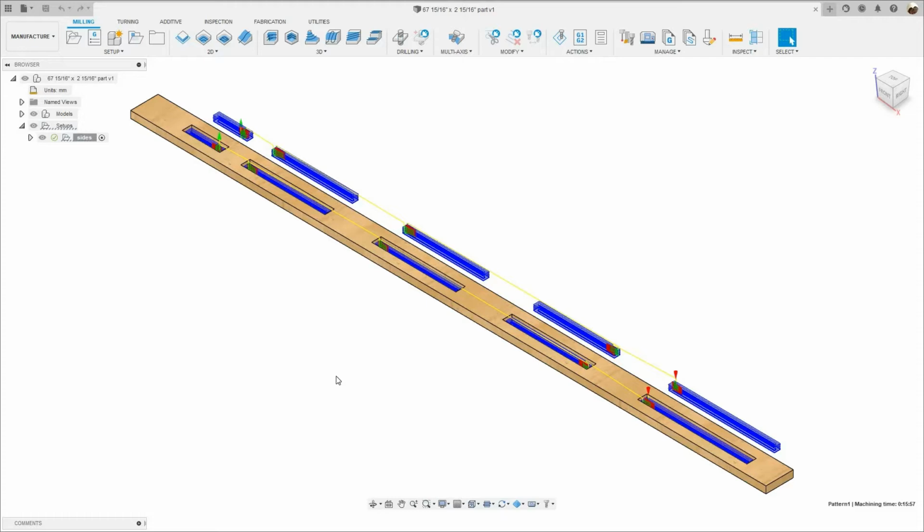Okay, so let me show you how I program this part in Fusion 360. As you saw in the beginning of the video, I was machining two parts at a time. My vacuum pads were able to hold down both parts without any problems.